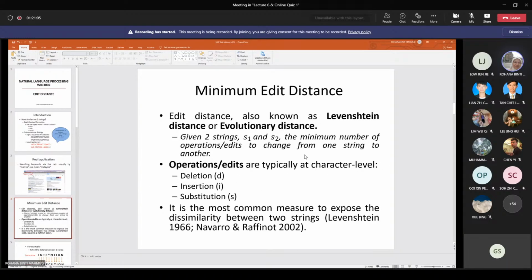We can do deletion, which we mark D, insertion as I, and substitution. Sometimes they say insert is addition, like adding something. Delete, insert, substitute: those are the three basic operators that can be done in this algorithm.